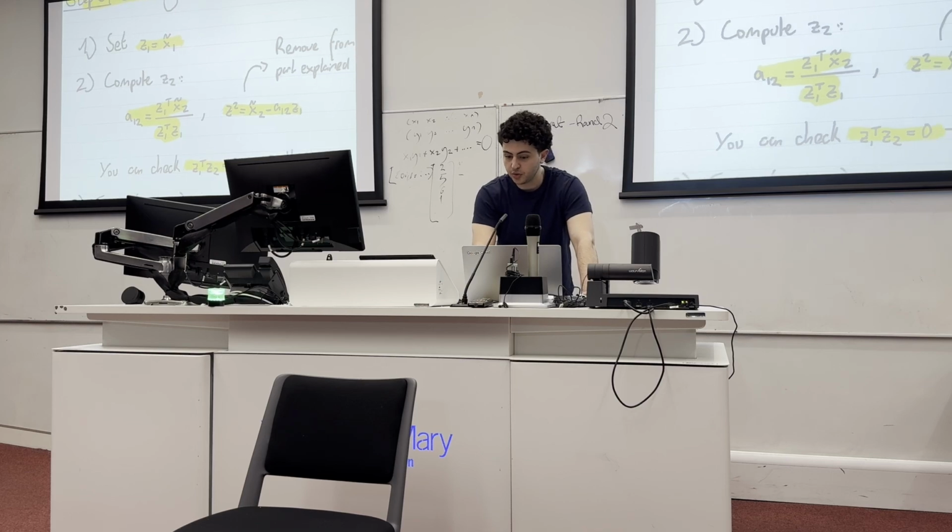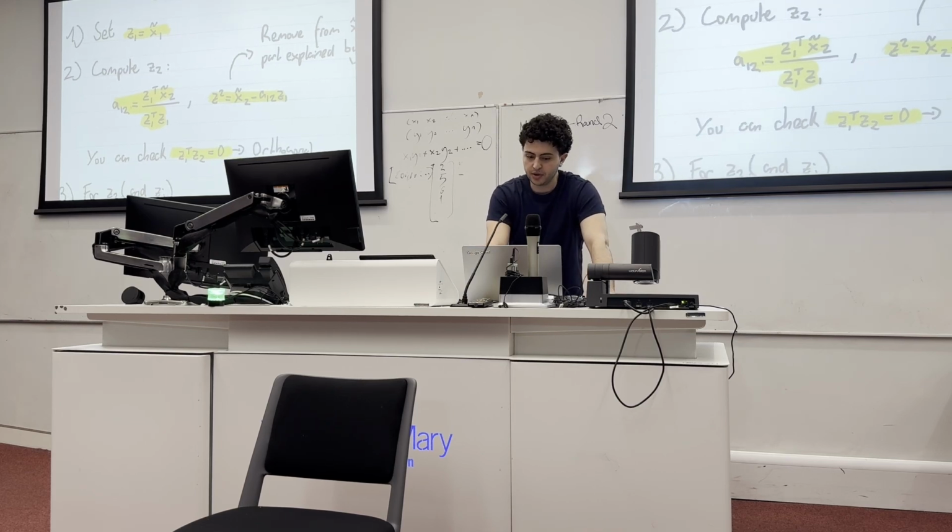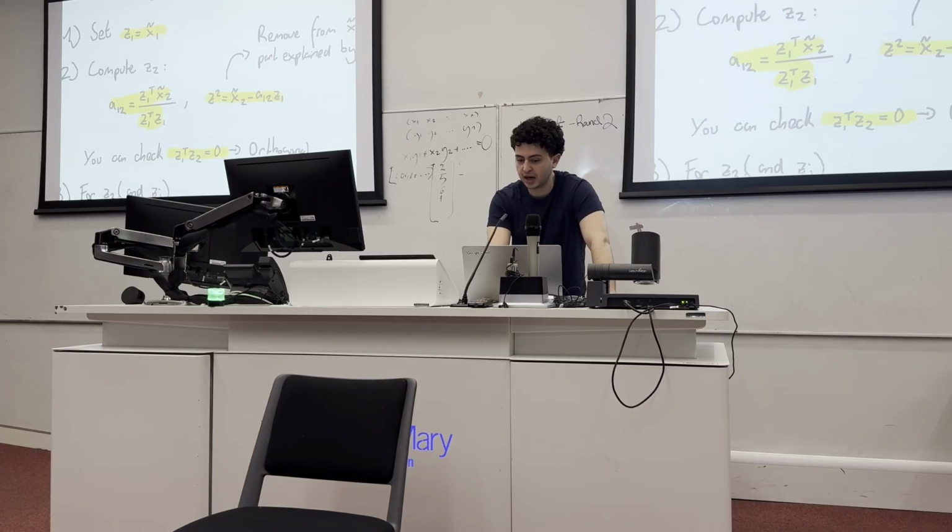Now we're going to do the following algorithm. We're going to compute this coefficient right here. This is a scalar, right? This is a dot product here. And we are going to compute z2: we're going to multiply z1, this is the dot product, by the second vector. And we're going to divide it by z1 times z1. And we're going to subtract this from x2, the second column vector. And we're going to subtract this coefficient times z1. It's just a formula. We're not going to discuss the intricacies as to why this is the case, because it would take hours. But yeah, this is how it works.